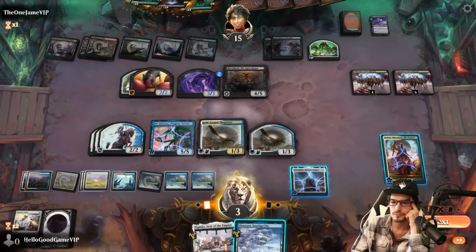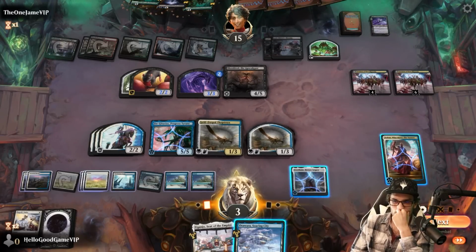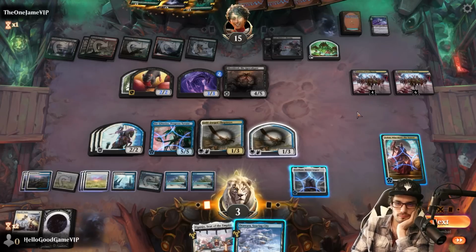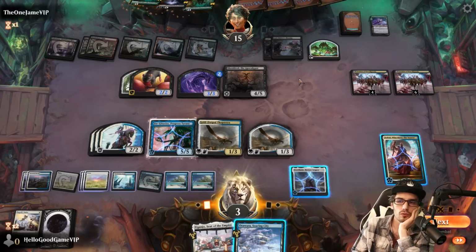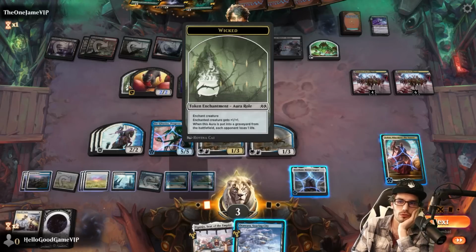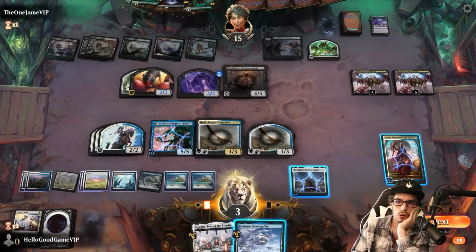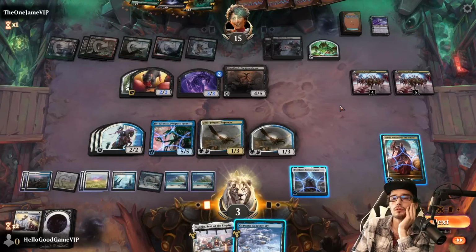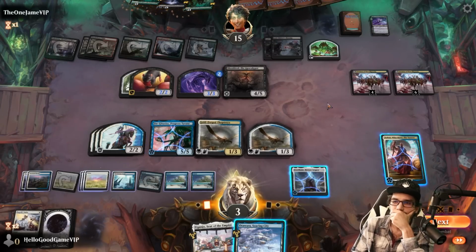We'll copy it, thank you. Now I'm wondering if we bounce it to play it again later, or we wait and bounce their shoulder when they try to put the roll token. Or we just bounce this and they don't have a roll token, and then shoulder's still in play.